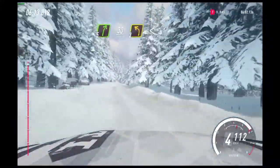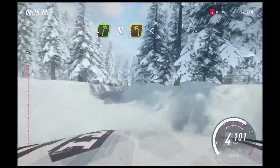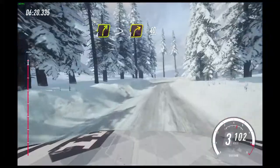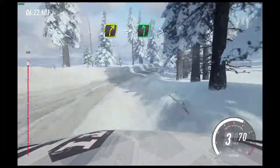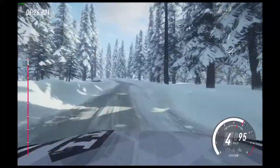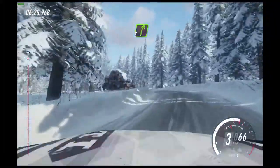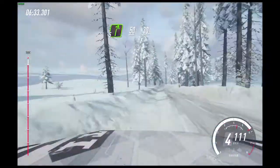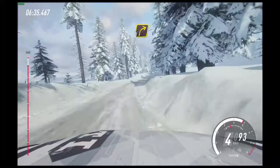30. 3 left, opens. And 4 right, tightens 3 of a crest. 40. 4 right, into 6 left, tightens 3, opens extra long. 40. 5 right. 50. Keep right of a crest. 30. 3 right of a dip.